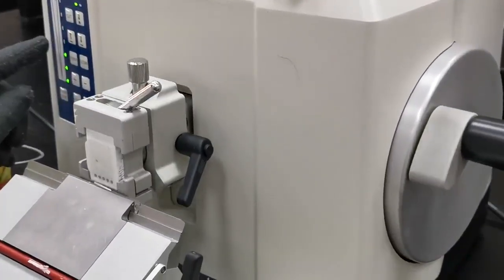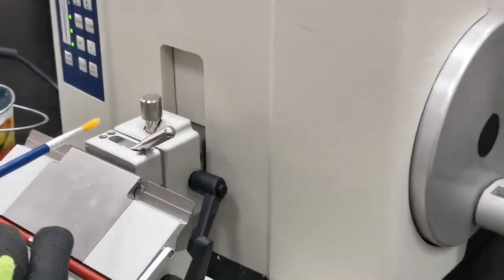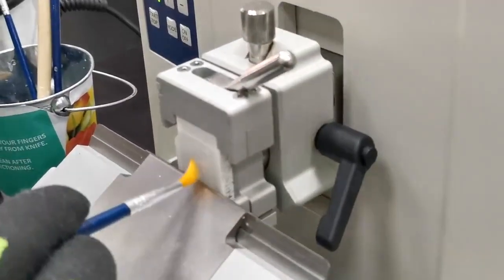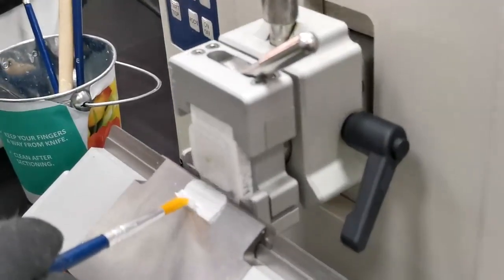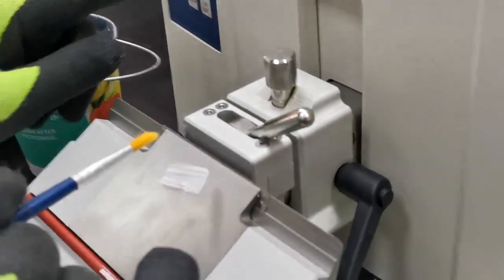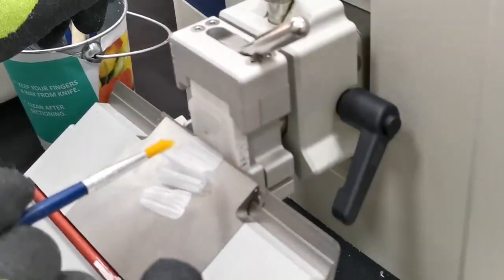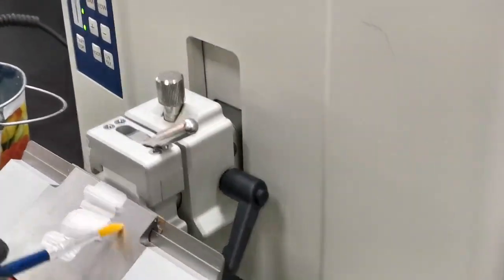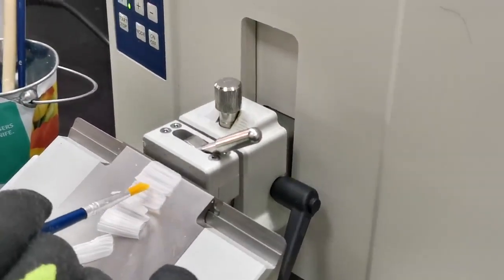It has started cutting. I slow it down. We can see it's now cutting from nearly the full surface — one more section. Remember this is trimming mode, so the sections are thick. I change from trimming mode to cut mode, reduce the speed, and here we go — it's cutting through the full surface now.